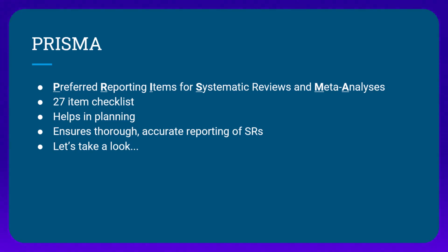The other part of it is in the preparation of the manuscript. In fact, many journals require authors of systematic reviews to submit a PRISMA checklist indicating where in their manuscript they addressed each and every item on the PRISMA checklist. PRISMA is a widely used tool and one that you will definitely see referenced over and over again if you read published systematic reviews. So it's important to become familiar with PRISMA if you want to work on a systematic review.